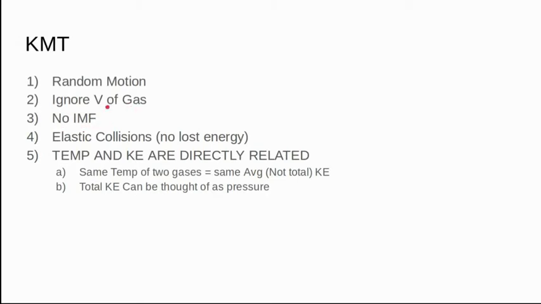There are no intermolecular forces between the gases at all. And there are elastic collisions, so we're not losing any energy when they collide. Temperature and kinetic energy are directly related. So the same temperature of 2 gases makes the same average kinetic energy. That doesn't mean the same total. Total kinetic energy is basically pressure. But the average kinetic energy is directly related to the temperature and only the temperature. It doesn't matter what gas you have. It's always going to be the same average kinetic energy if you have the same temperature.